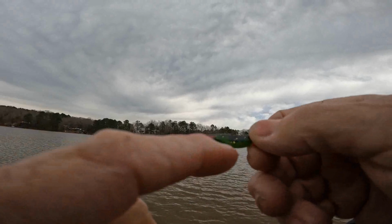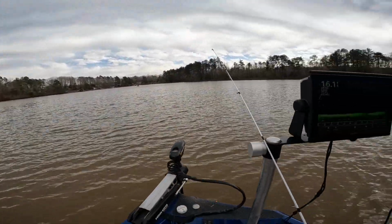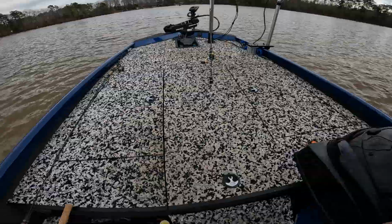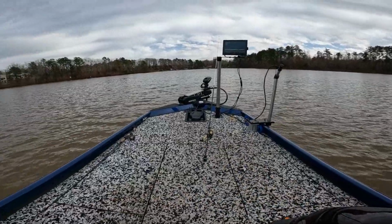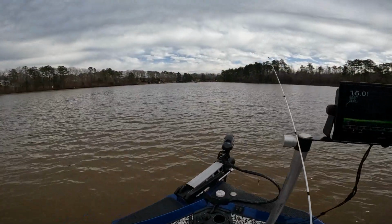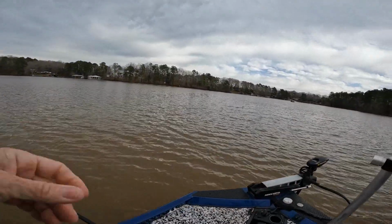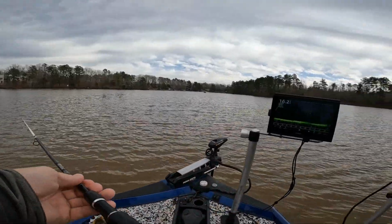So I told you I fish with seconds. See where the black dropped a little further on this side than that side? That's why I said earlier in the video I fish with a lot of seconds. If it has a little mistake in it, I lay it on the table and I don't throw them away. I fish with them because the fish don't care. The fish is not going to watch a bait come by and go, "Is that a mistake on the side of it? I'm not going to bite that thing, right?" If it's a minnow or some shad coming by him and a fish in front of him done nipped the shad and knocked all the scales off one side, he's not going to say, "I'm not eating that shad. He's got a mark on him."